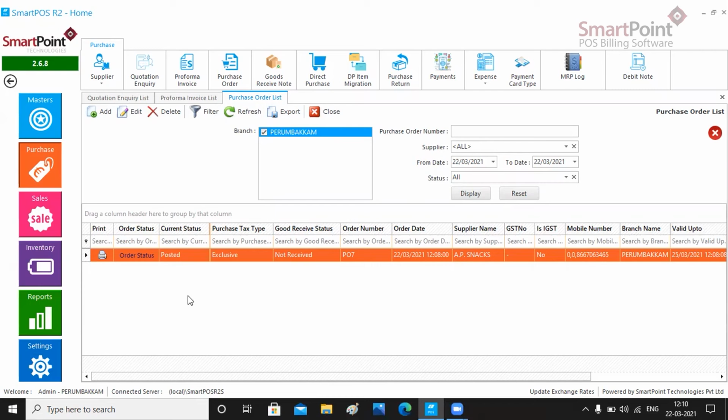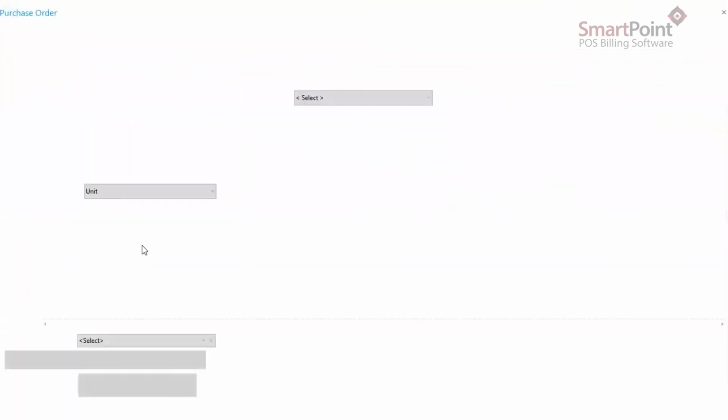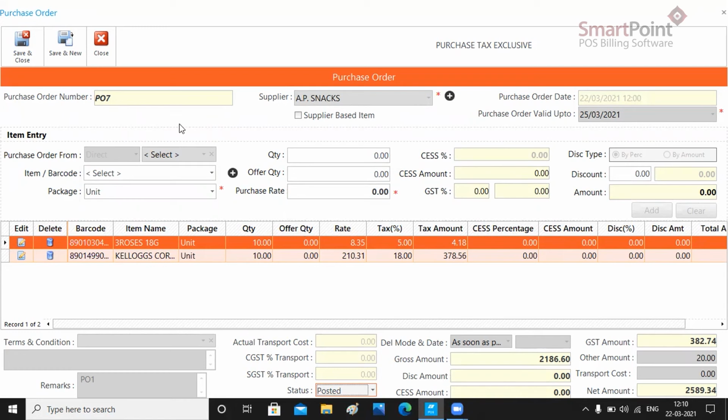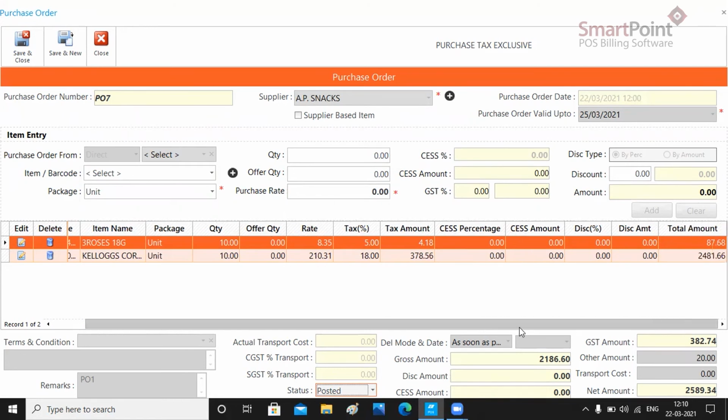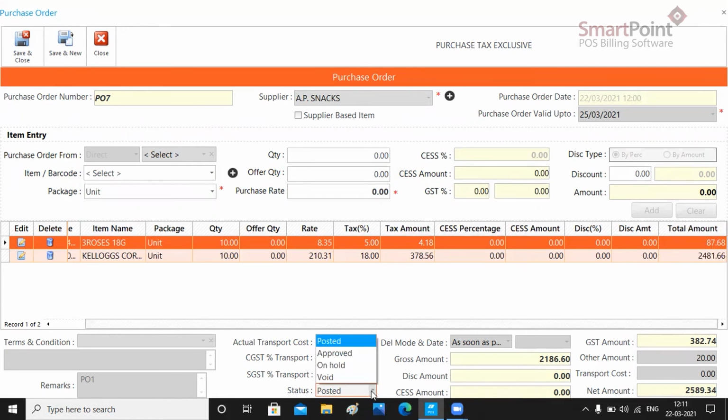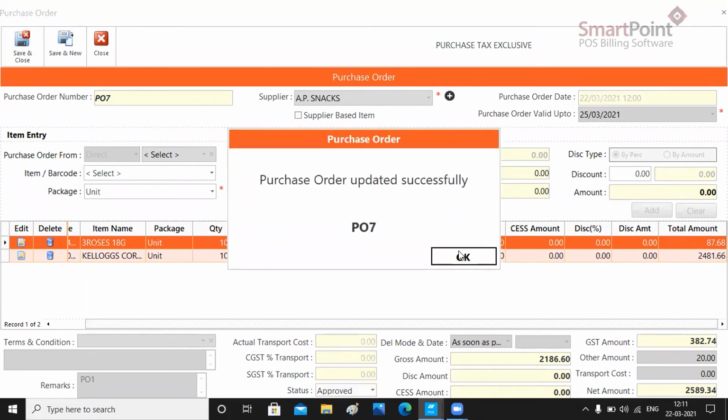Now you have to focus on changing the order status. Once the purchase order is created, it is the purchase manager's responsibility to change the status of the order. The manager has to go through the entire purchase order. That includes reviewing the prices and the items. On going through the details in this window, they can choose to approve the purchase order. You will be able to go to the next step only when the order is approved. Once it is approved, click on Save and Close.